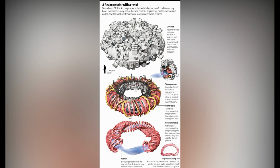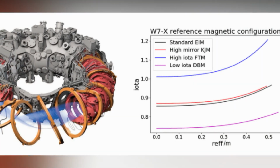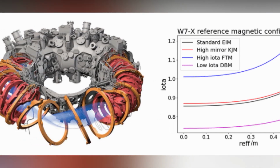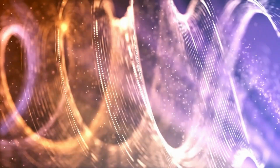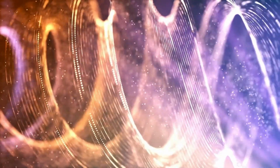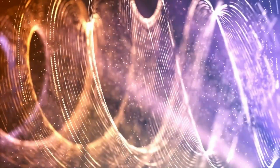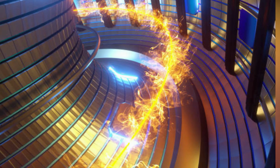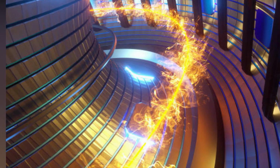To address the shortcomings of previous stellarators, a significant amount of theoretical and computational effort went into developing the magnetic field that keeps the heated plasma enclosed and away from the vessel's sides. One of the primary goals was to limit the energy losses in the plasma caused by the ripple in the magnetic field. Plasma particles, despite being bound to magnetic field lines, drift outwards and are lost in the process.